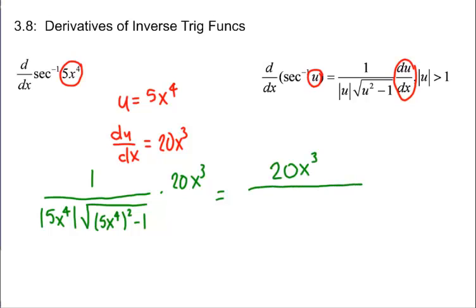Now here's the cool thing. Use your brain. This guy right here, we're taking a value of x and using it to the 4th power. So anytime that you take that value of x and go to the 4th power, you will get a positive number. And so what we can get out of that guy then is 5x to the 4th. So you have to pay attention on that, because there will be instances where we have to leave the absolute value signs in. Square out the inside here, 25x to the 8th minus 1.